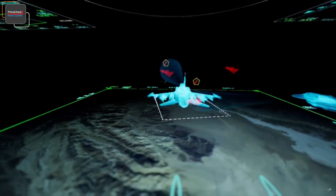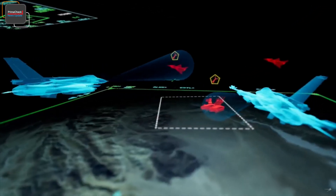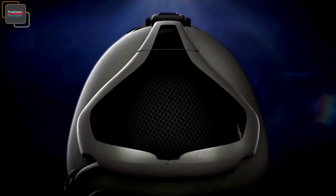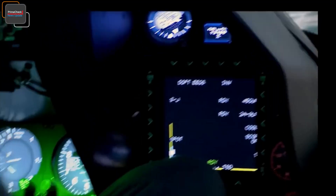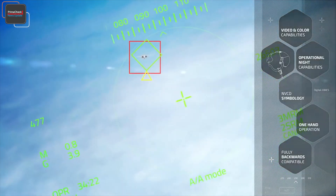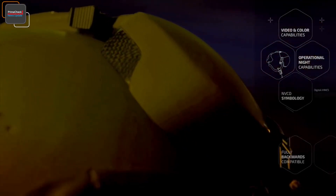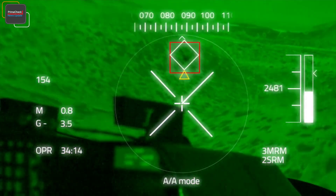The pilot can zoom in on an area of interest to expand detail with no new map required, and advanced algorithms recognize and identify military targets with outstanding reliability. The aircraft will also be standard with the Joint Helmet Mounted Cueing System 2 (JHMCS2), providing full advantage in using the AIM-9X Sidewinder off-boresight missile, capable of locking and engaging targets 90 degrees off boresight. It also brings a high-definition display — day or night — with high contrast, crisp video, and color symbology into the pilot's view, with full support for night vision color symbology.